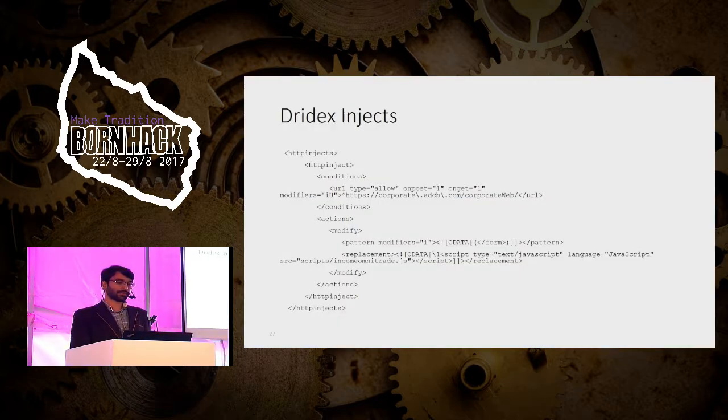This is an example of a Redux web inject. Here we can see that the way it works is that it finds a certain pattern on the web page and replaces it with a different pattern. So here there is this part which is called pattern modifiers, and there's a pattern cdata/form. So it will look for that on the target website and replace it with a different code, as can be seen in the replacement section. So this code has JavaScript, and it will actually run and do whatever the criminals want to be done on the web page.